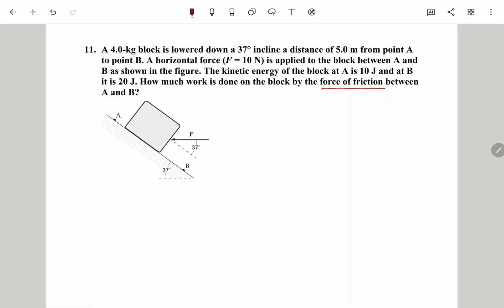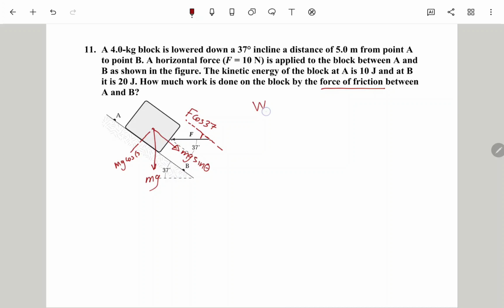When we analyze the force, remember, we take the angle with the tail. So if this angle is 37, this one will be 37 as well. So when you analyze the force, it's F cosine 37. Now remember, the weight is directed to the center of the earth. You analyze the mg here, and you will get mg cosine theta, and this one here, mg sine theta.